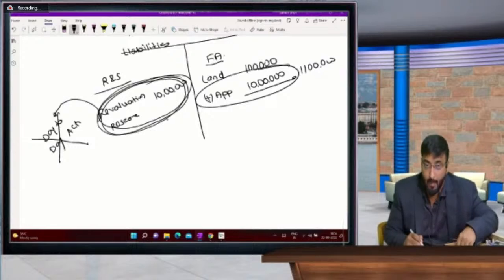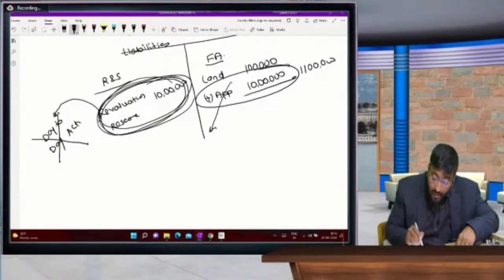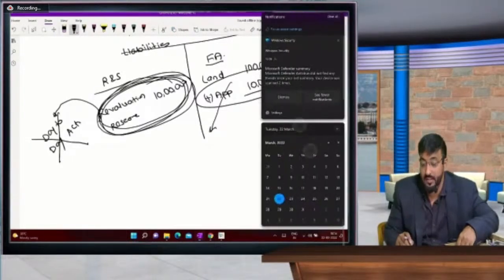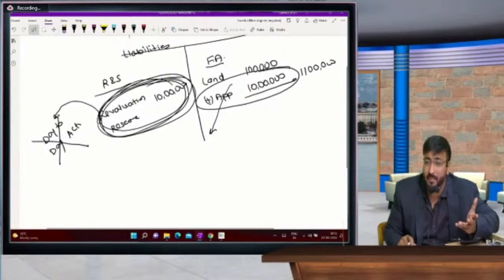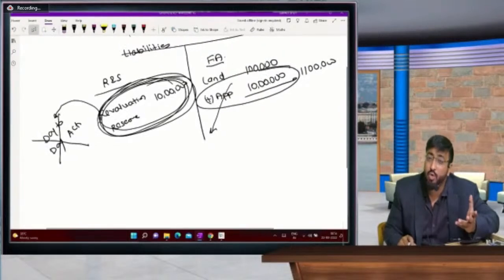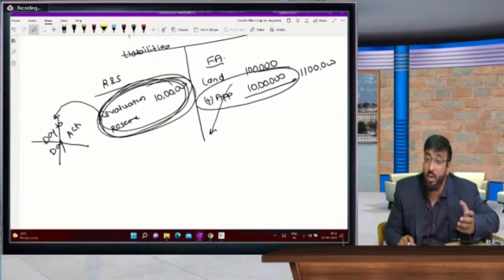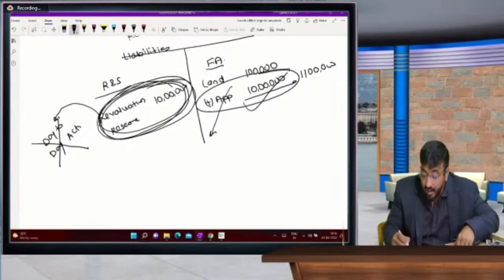नसीब है कि मैंने जो लैंड लिया था 50 लाख में, आज उसकी वैल्यू 2 करोड़ हुई. Whether I'm going to sell this land? No. So this is only on paper. This reserve is only on paper. And can I distribute dividend out of this reserve? No, beta. It is only to show my shareholder the current position of my assets and liabilities.